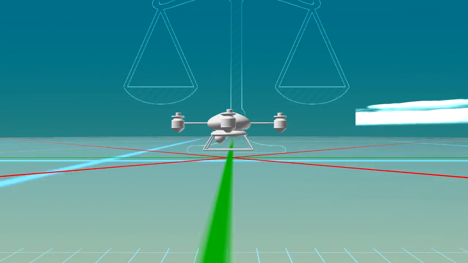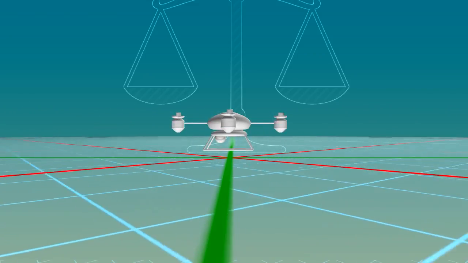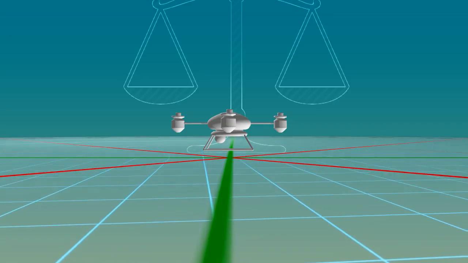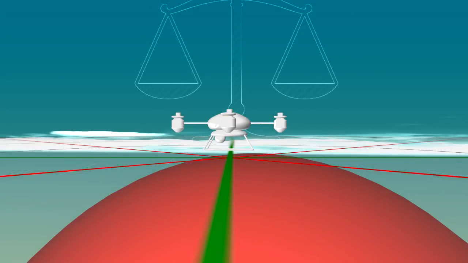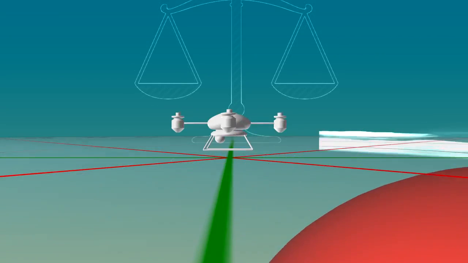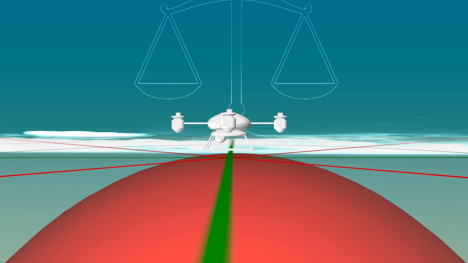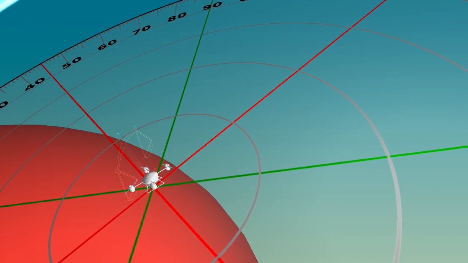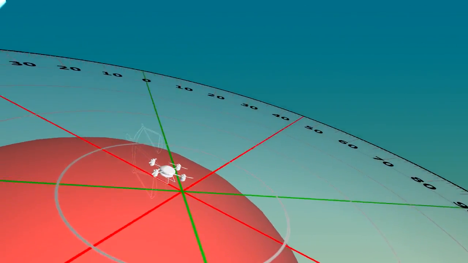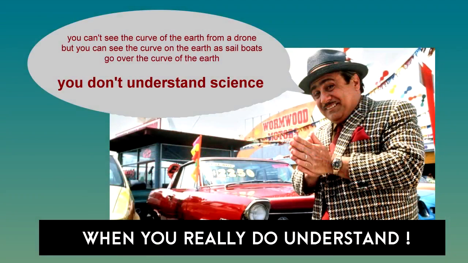The horizon is always level with the drone, no matter how high the drone goes. And if the drone turns 360 degrees, the horizon level is maintained. It means the Earth's flat. Now if you say, well, there I can see the curve of the Earth in front of me. If the drone turns 360, the ball can't stay in front of the drone. And if the drone turns its angle, in other words, if the drone rotates one axis, it has to realign all three axes so that it can line itself up with the horizon.